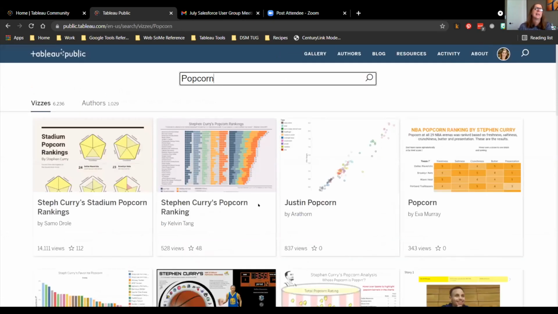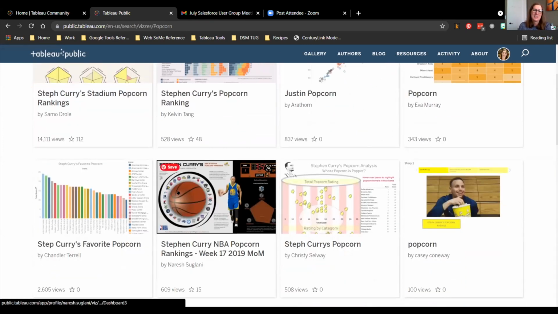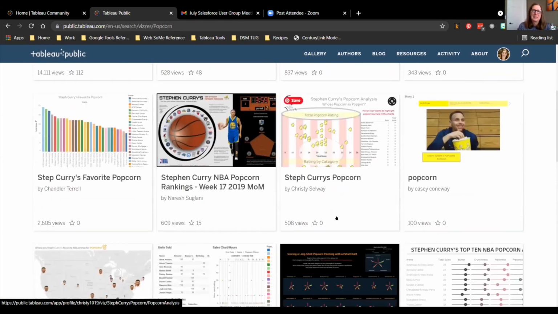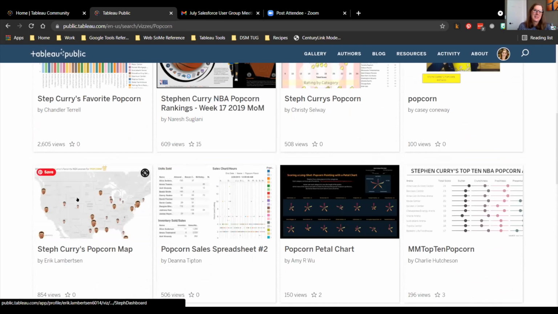Stephen Curry, I forgot that Stephen Curry ranks popcorn everywhere he plays. People grabbed a hold of this data set and just went crazy with it. There's a lot of really, really cool popcorn vizzes out here.